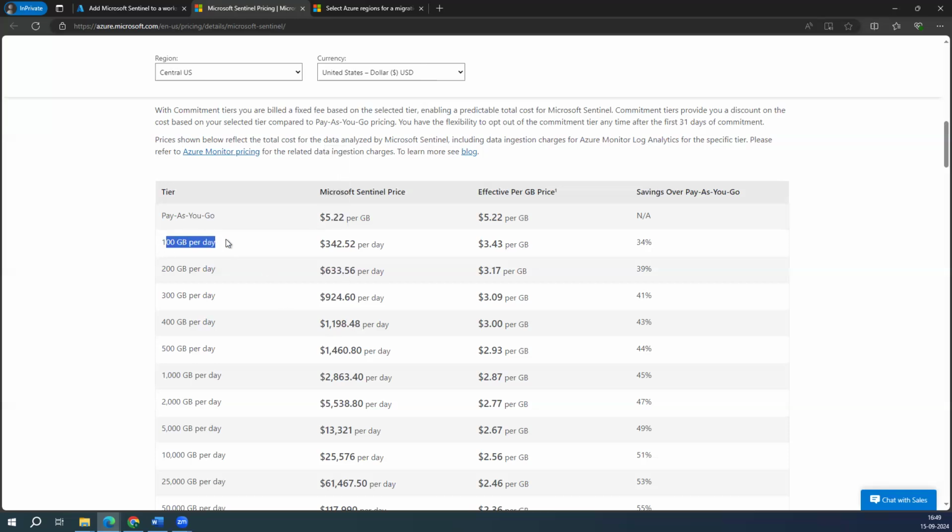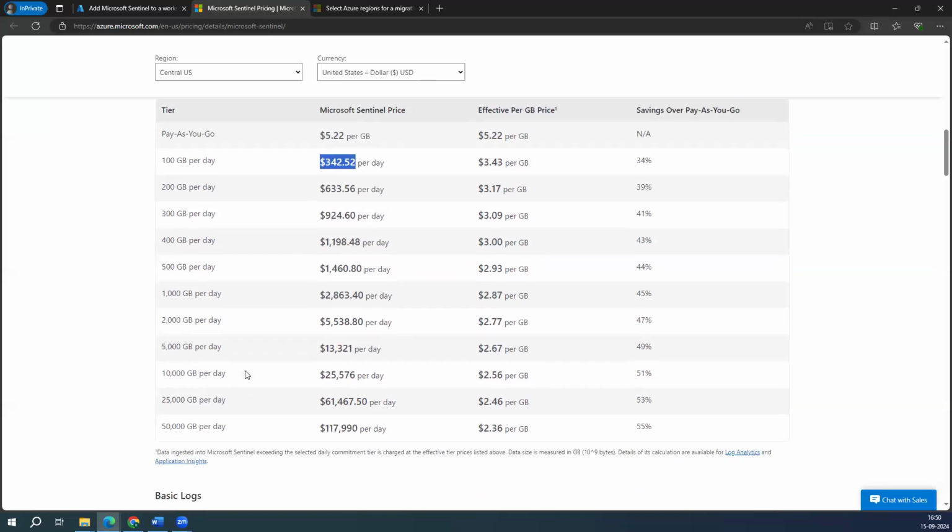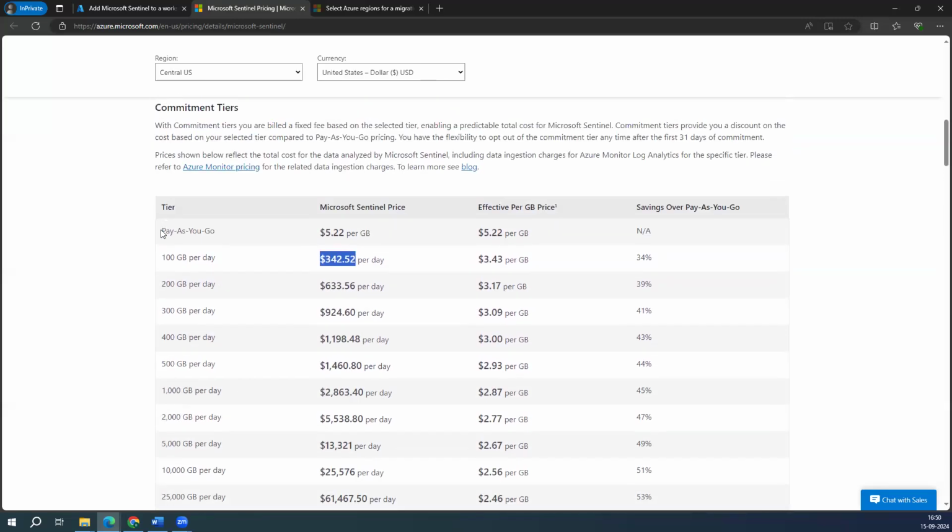If you choose the 100 GB model, if you are ingesting 100 GB per day, it will charge 342.52 pounds per day. So most of the companies are taking the model as pay as you go, means whatever amount of data you are ingesting, you are going to be charged for that.